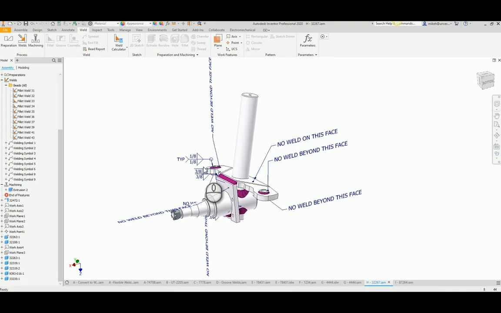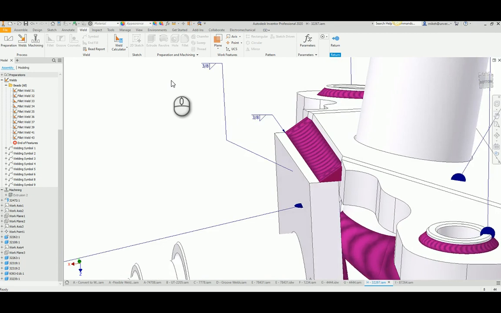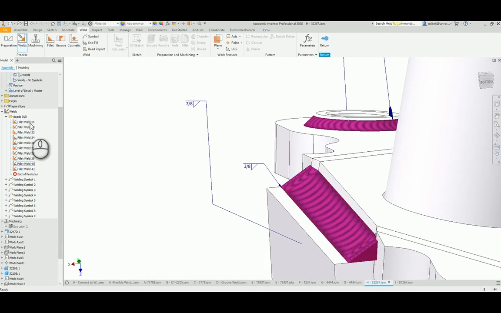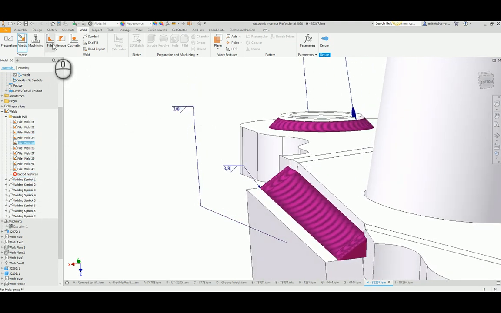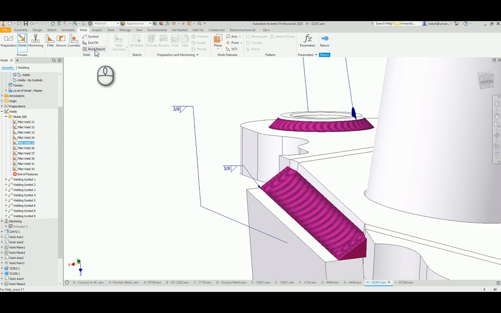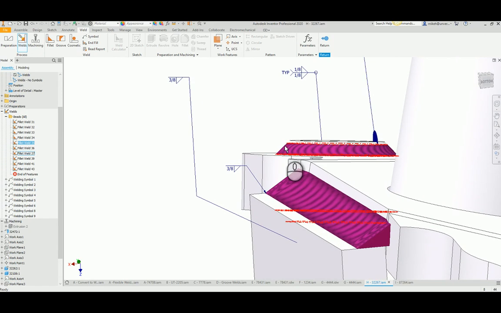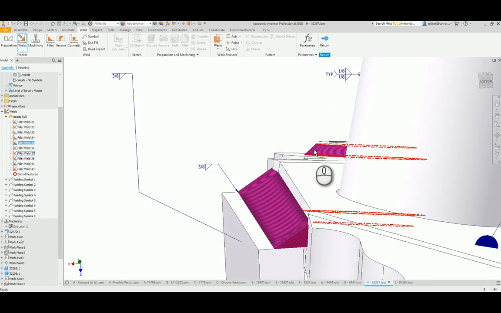And another cool little tool that is in here, if we go into the weld environment, some weldments get really large where the entire browser will be filled just by welds, and trying to find the exact weld you want to edit can be a little bit cumbersome. So what you can do is you can go up here and you can do select feature priority, and it's pretty sensitive of where you can pick and when you can't pick, but you can see that it highlighted.